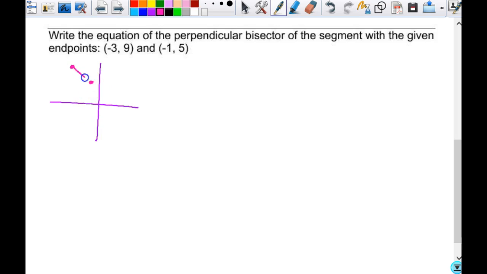So I've got this line segment. All right, so am I trying to write the equation of the line that pink segment lives in? No. It says that I want the perpendicular bisector of that segment. Okay, now when I write an equation of a line, I need at least a point and a slope. I don't know what the y-intercept is, since they didn't give it to me, so I'm not using that. So I'm going to use a point and a slope.